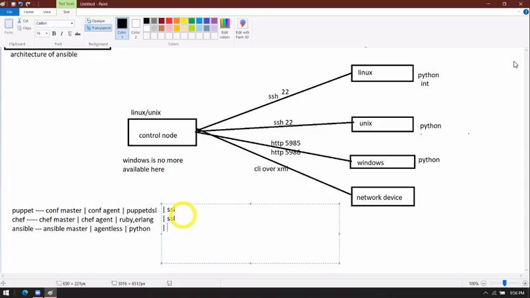But Ansible works on SSH, and SSH is by default pre-installed on Linux and also on Unix. In Windows, you can install it. And in Windows, basically it communicates over HTTP. Clear? But you can make that communication available by using WinRM and different modules. So by default, Ansible works on SSH, and SSH is by default pre-configured. So it uses an existing communication protocol. Okay, that is the main feature of Ansible.